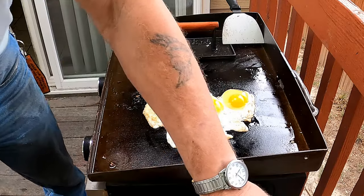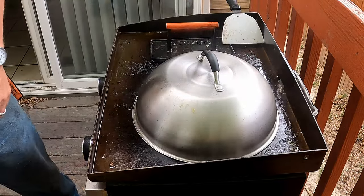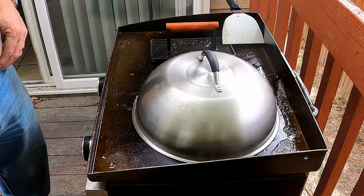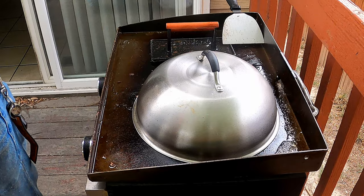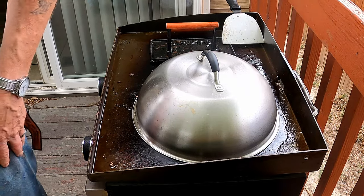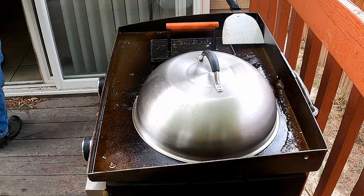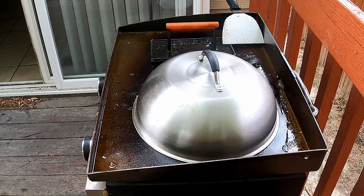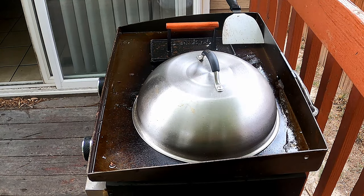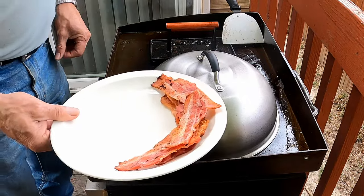Then what I do, just a little splash of water. And we wait. We flip our bacon open over on the paper towel so it has a chance to degrease both sides, like so. And we carry this in the house and we put our bacon on our plate. And if you couldn't tell already, I really like bacon.